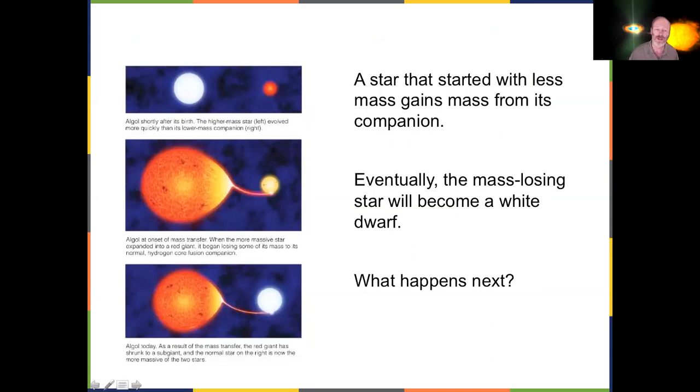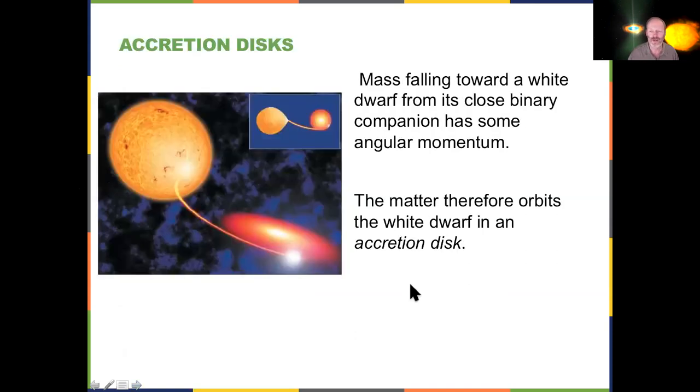Well, Algol had two stars, one that was higher mass, one that was lower mass. The higher mass one, of course, dies sooner, which means it balloons out more sooner. But as that happens, it might get a little too close to its companion, depending upon how close they are at the start. Well, in Algol, they were relatively close. And so as the bigger, brighter star began to balloon out in its old age, the gravity from the other star started pulling material in to it. This is called mass exchange.